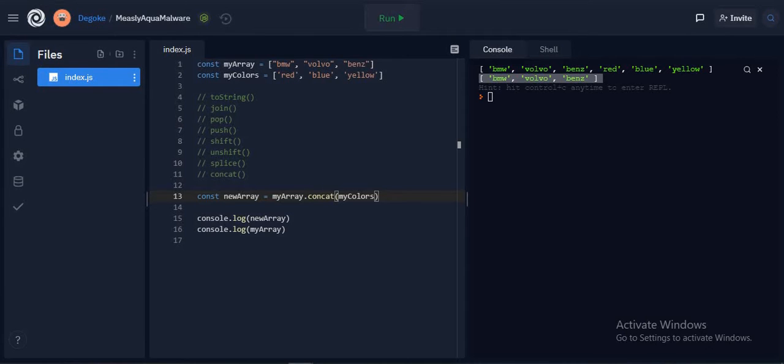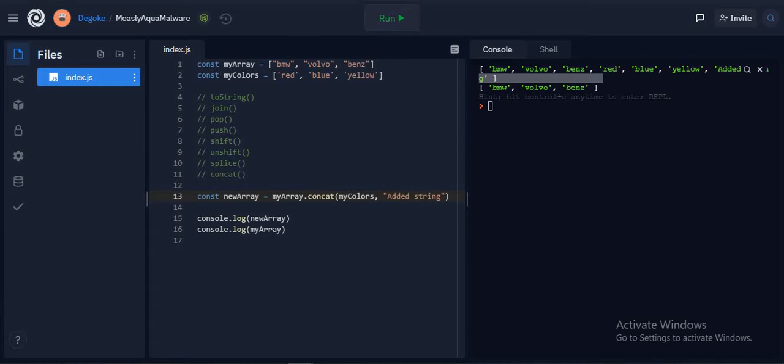So the concat method can also take any number of arguments. We can have one array, we can add another array, so we can add any number of arrays to it. It's not just adding 2 arrays, you can add any number of arrays. You just put more arrays as arguments in here, and we're going to add them to the initial array and create a new array and return it. You can also take in strings as arguments, so we can add a new string, added string, to this array. When we run it, it's going to push that string into our new array. So we can see at the end here that we have added string that has been pushed into our new array. That is how concat works.